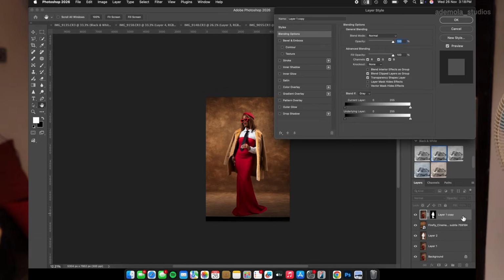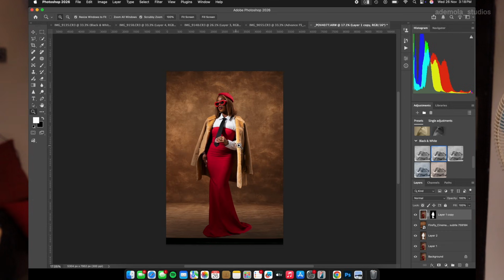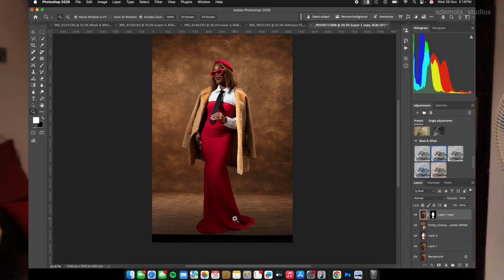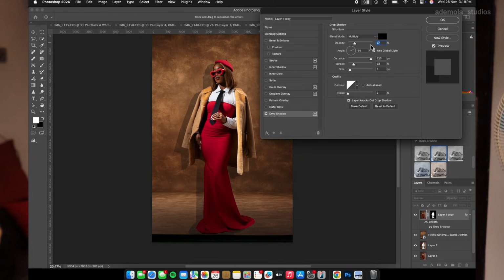So what we want to do next is to create shadows. We can come over here and do whatever I want to do later on and use generative fill to cover it. But let's calm down. So what you want to do is to come over to the subject alone and give it that shadow we're looking for. So come over to this layer over here, then double click on it like this. Then I'm going to come over to your layer style. Now what you want to do is come over to drop shadow. Very easy. Come to drop shadow and you can copy my settings. It's good. You have your shadow here like this.